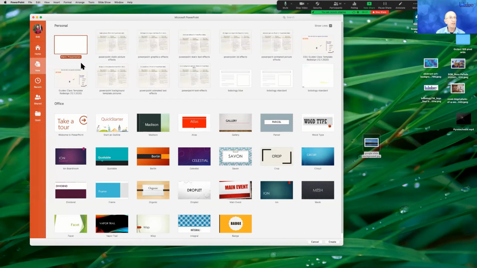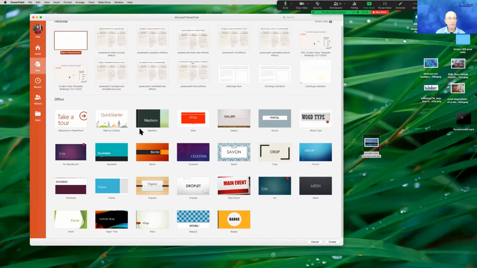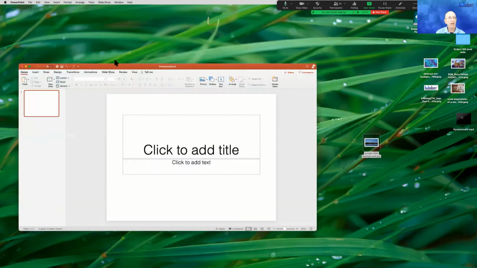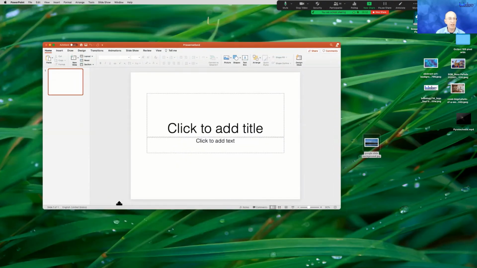Now, PowerPoint does have a lot of templates. And if you wanted a background, like say this one, you could just select this as your background, and that would be your background for your virtual background. And you don't have to make any changes to it. But I'm going to open up a blank one because I want to show you similarly how it works in all the applications. I'll double click this, and it opens up a new presentation.